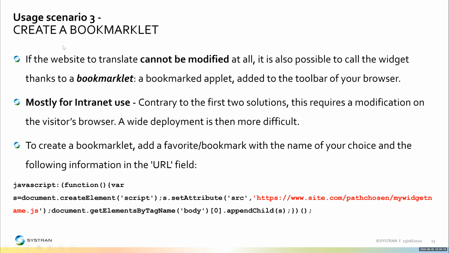There are a few other ways, and this is what we call a bookmarklet, a bookmarked applet. So this is perhaps a solution if you absolutely cannot modify the website. Let's say for an intranet deployment, and you have control over the browsers. These are your employees' computers, intranet. You can deploy something, or you can install a bookmark on there so that they can actually click it to see the translation. And there's a couple of other ways actually to do that. But that would be a simple approach if you have that particular scenario.